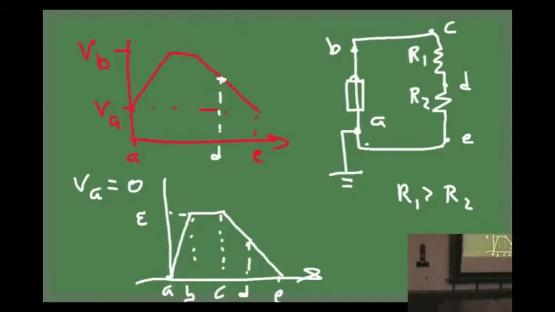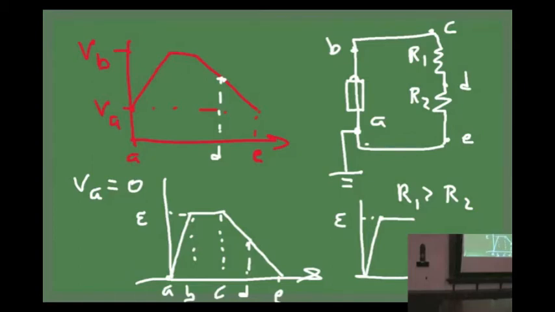Does that change if I change the resistor too? That doesn't. Nobody said that the voltage of the battery was changing. If it was a real battery, it would probably have some internal resistance, so that would change things a little bit. But here we're just considering an ideal battery. So the EMF of the battery doesn't change just because you put a different resistor outside in the circuit. So the plot's still going up that way, starting from 0. It still goes to the same height, epsilon. It is flat between B and C.